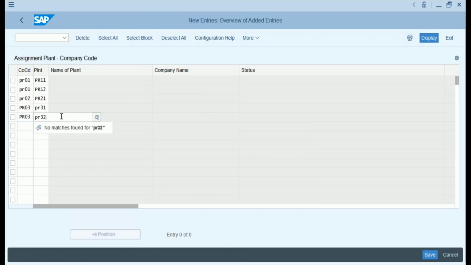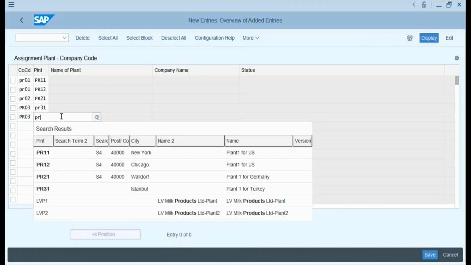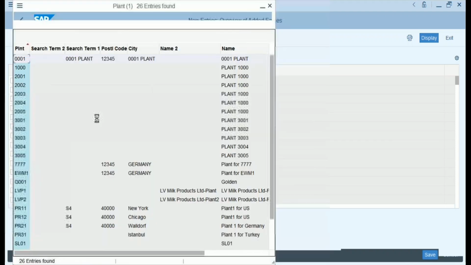We only created one plant. No, Ankara we created. No? But the same name we have here. No, it will not allow. The code will not allow if you specify the same. Ankara is not saved or what? I think we have not saved Ankara. Let's see.